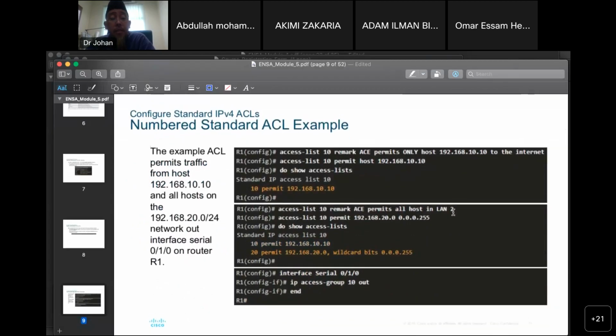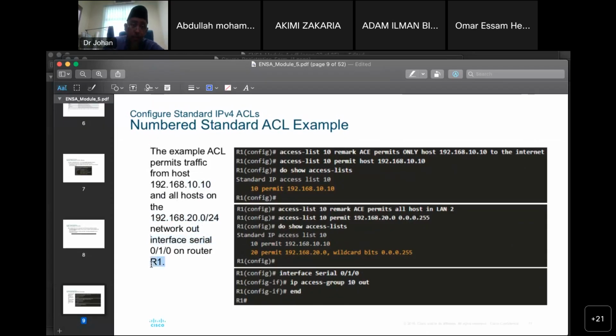So, the example ACL. For example, the example ACL permits traffic from this host, and also permits traffic from all hosts in this network, out interface Serial 0/1/0 on router R1.